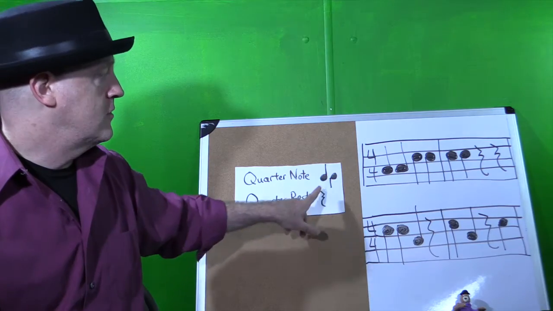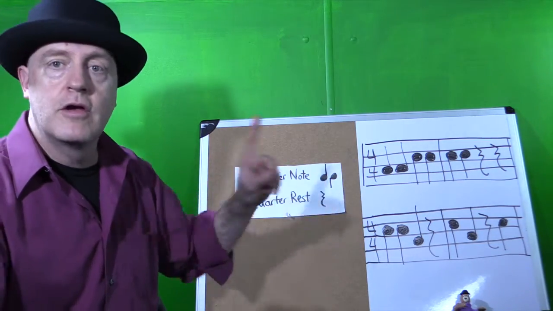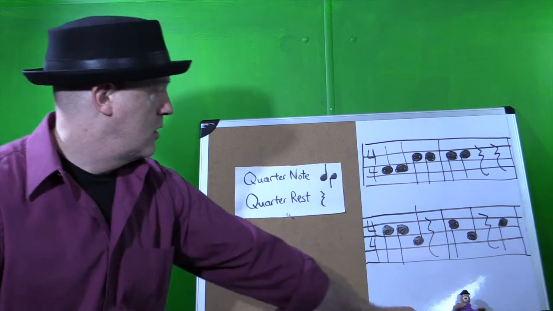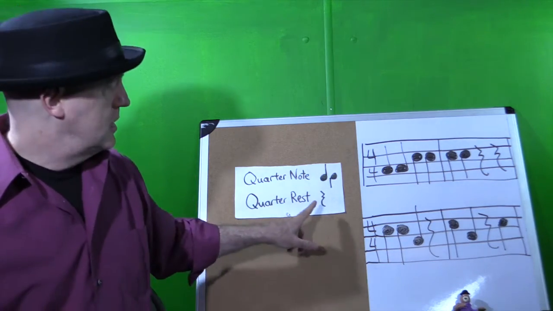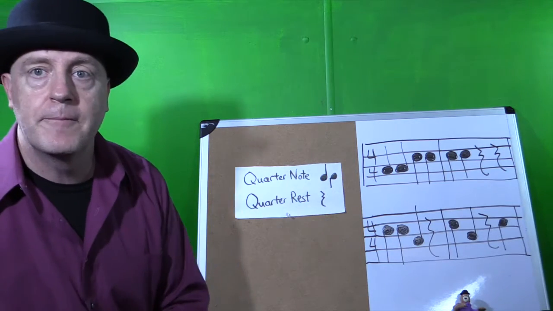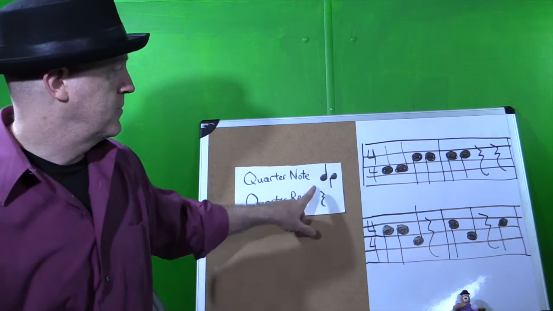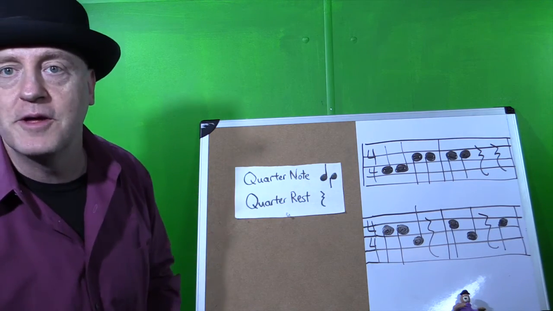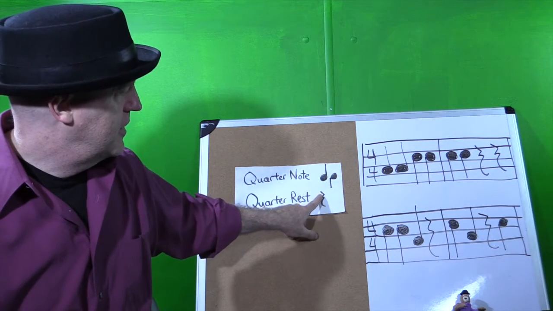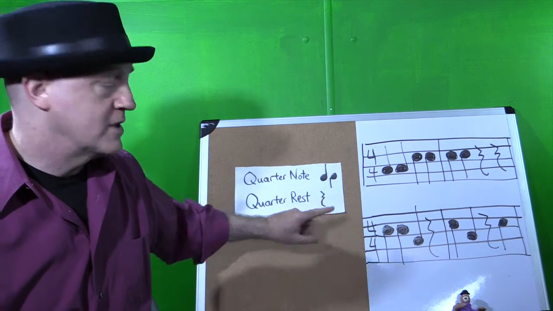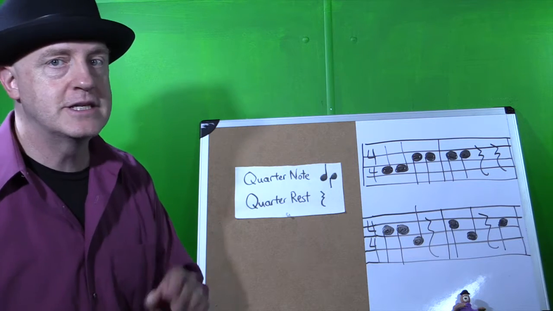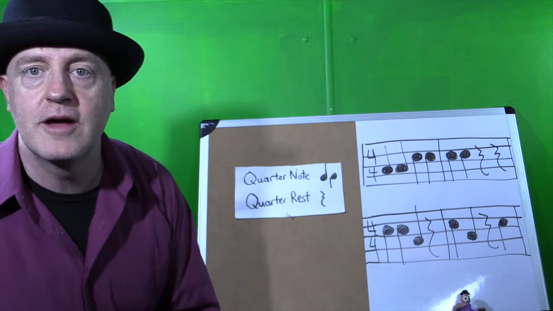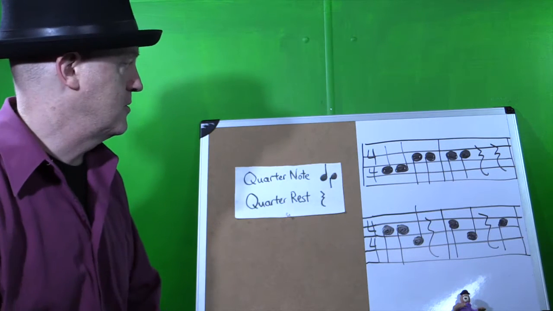So when we're counting these, we're going to count one of these for each of our numbers when we count to 4. When you see a symbol like this, it's called a quarter rest. Now, I think of the quarter rest as kind of like a squiggly line. The way that I draw them to make it simple is I think of it as a Z with a C underneath it. Okay, and you'll see them in our book, and you'll see them in music. But it's kind of a unique symbol, so it's hard to miss.